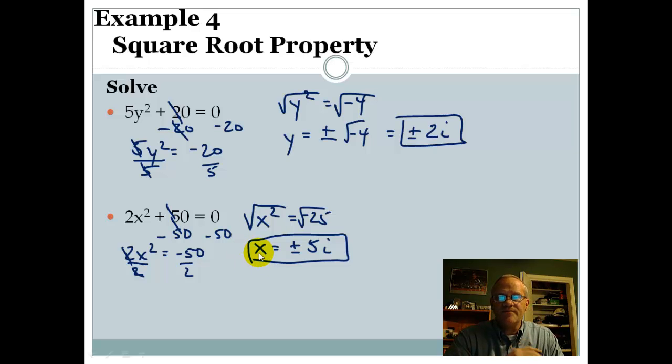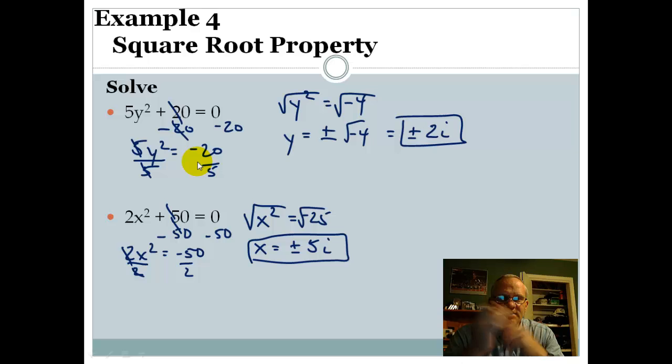So that's another method that we can use to solve sometimes, not all the times, but in a situation like this, typically where we've got a squared term like a y squared or an x squared and a number, we don't have a trinomial. That's where we'd usually have to factor or perhaps use the, what do you call it, quadratic formula. In this case, we could use the quadratic formula, which we will learn very soon. But this would be another way to solve this pretty easily.